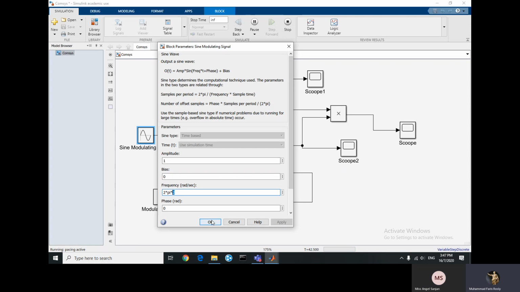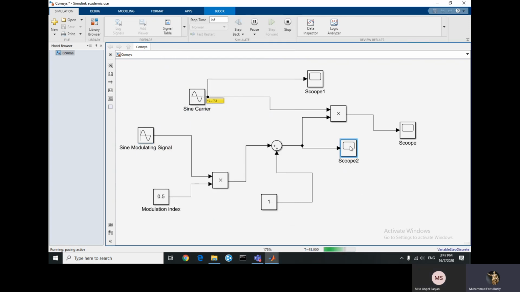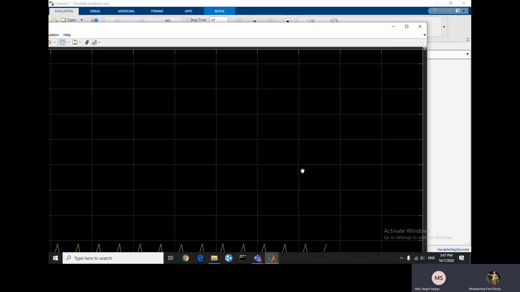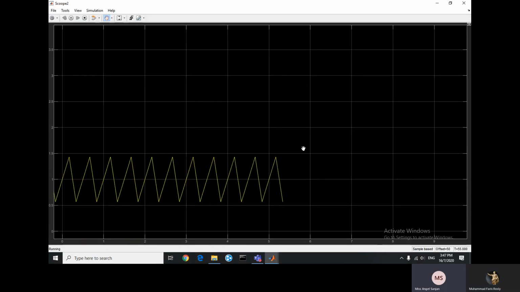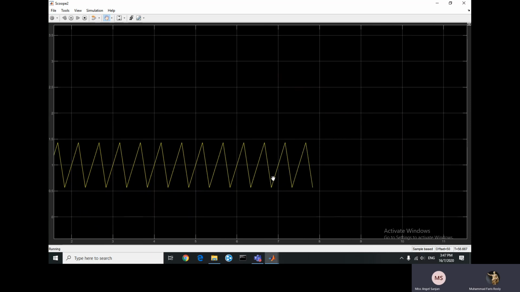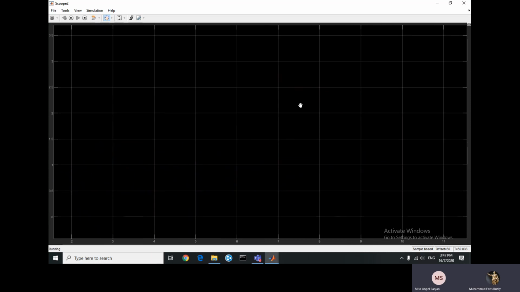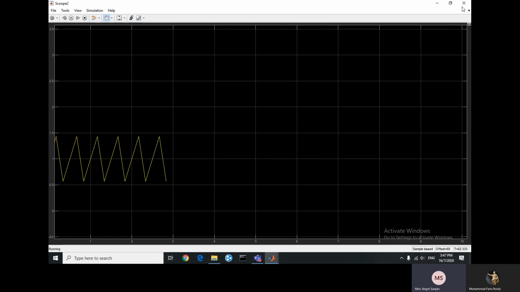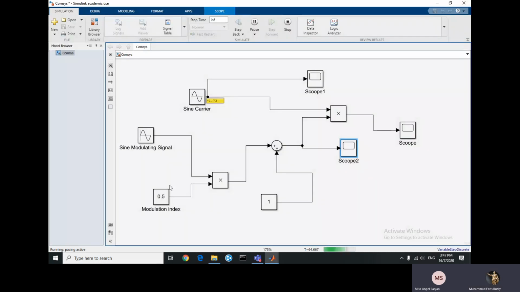Now I'm changing it, as you saw earlier. I changed to 2. Now I open back the signal. It is much slower than earlier. Earlier was faster. All right, so that's the fun part. You can change. And of course, this is the modulation index. Doesn't matter really. You can just change it, as long as you multiply with the coefficient of the sine function.